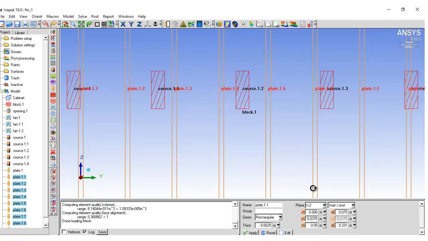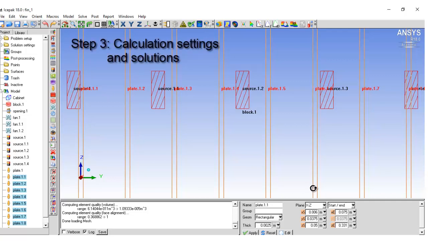Okay, until now we have finished the first stage to build up the mechanical model, and in the second stage we have generated the mesh. So in the next part we will do some calculation, or we will use the computer to make the solution of this model. So before the calculation, we have to do some setup. And in the model manager, there are the problem setup and the solution settings. These two settings are for the solution calculation. That is the first stage of the solution calculation.